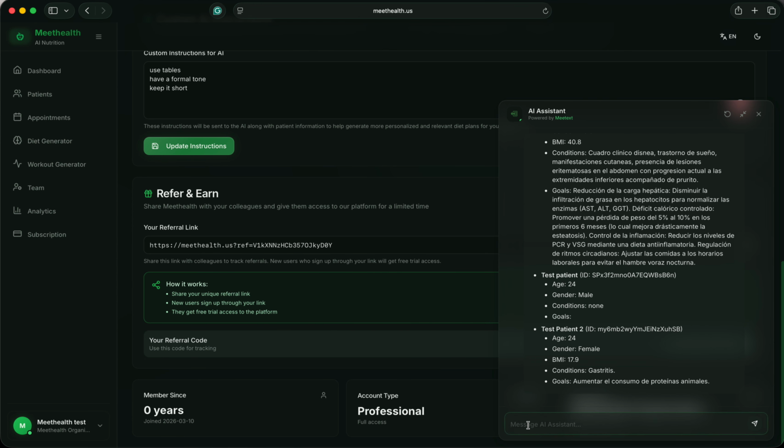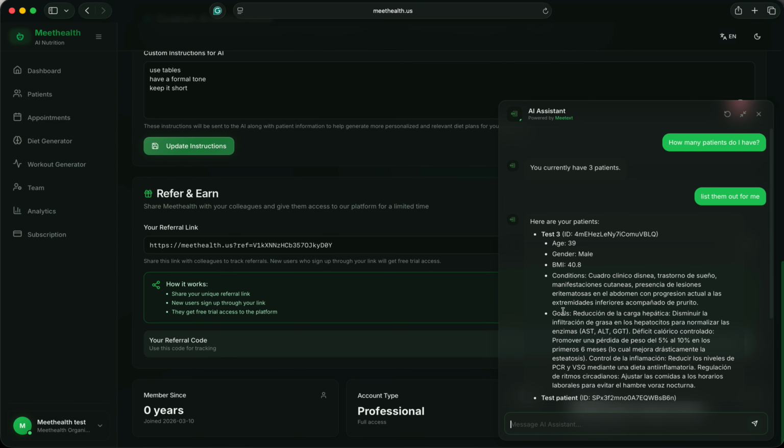And let's say I want more information about a certain patient, for example test 3. What was the last patient visit and how many diet plans do they have?